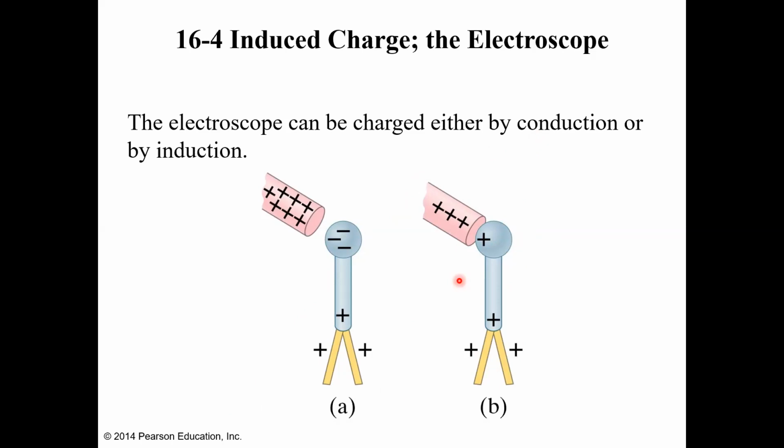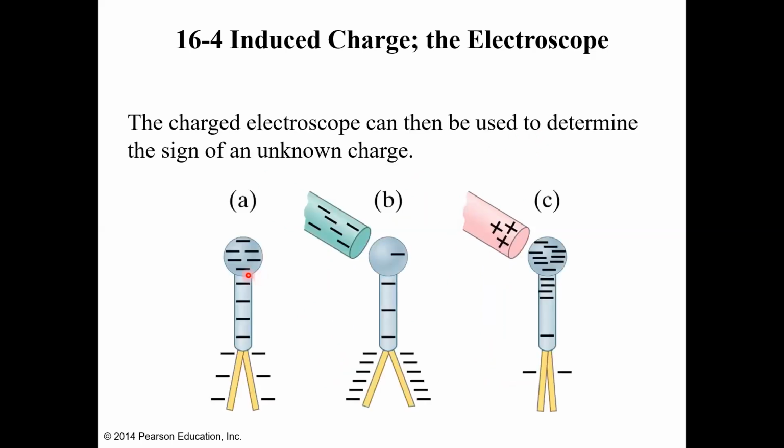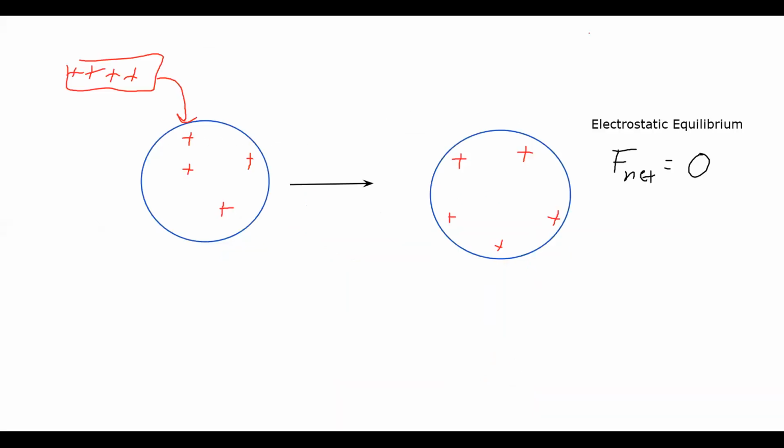Now, induction is a little different. Induction is a process. So let me actually draw it out, because I think the process is better if I draw it. I'm going to do it a little differently than what I have in the notes there. Here's my electroscope, and here are the leaves. I'm going to do one more thing here.